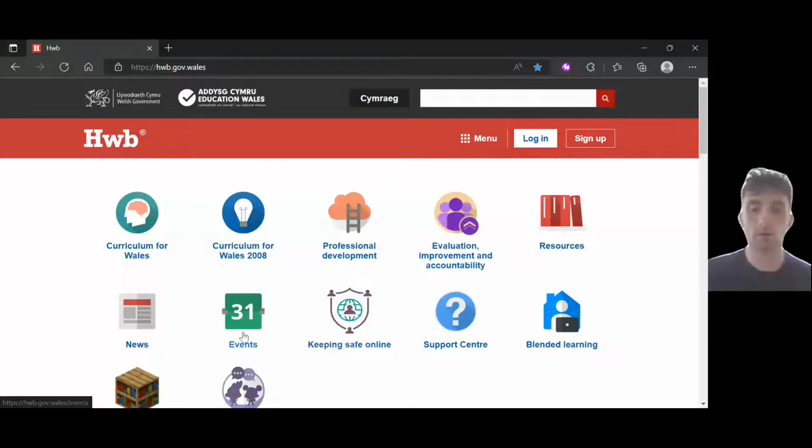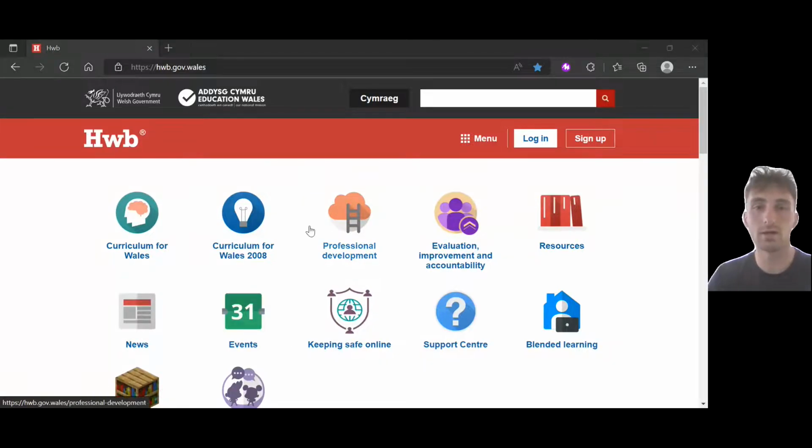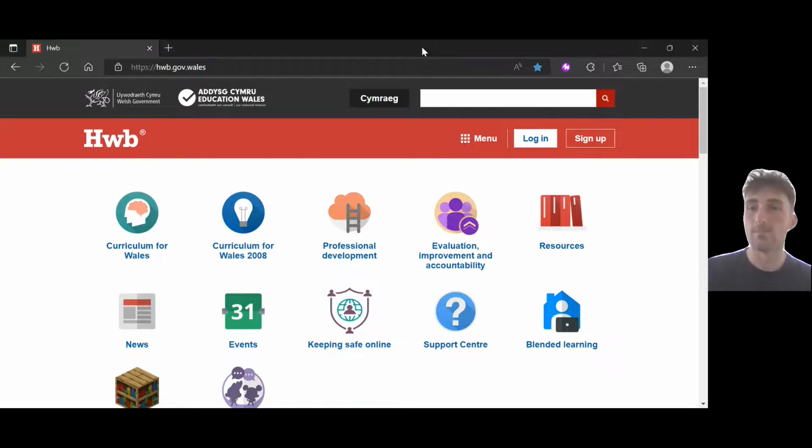Okay, so the aim of this is to be able to show you guys how to access the learner feedback in our personalized assessments at the end of this year. So hopefully this all works. Now, if you first log in or if you type in Hub into the search bar, it will come up with this page.